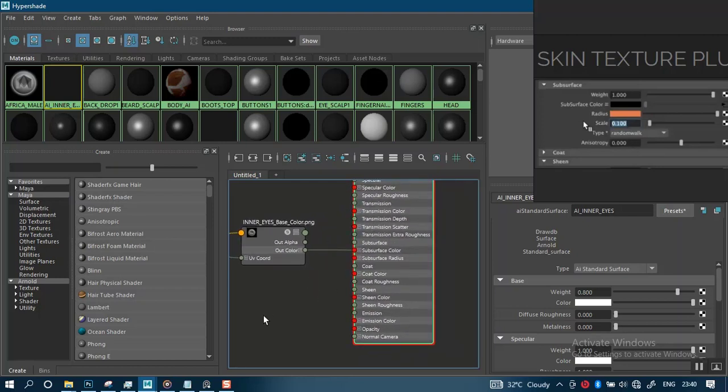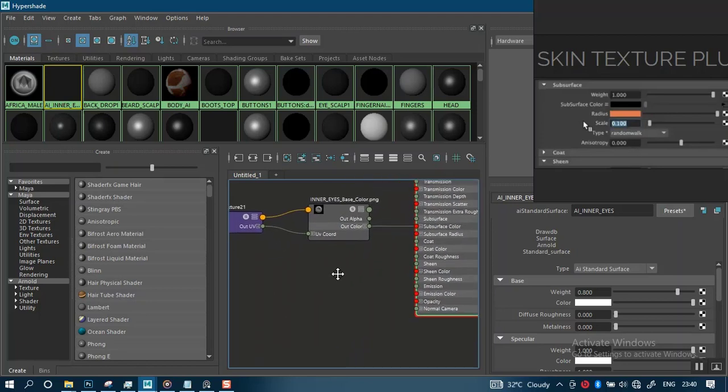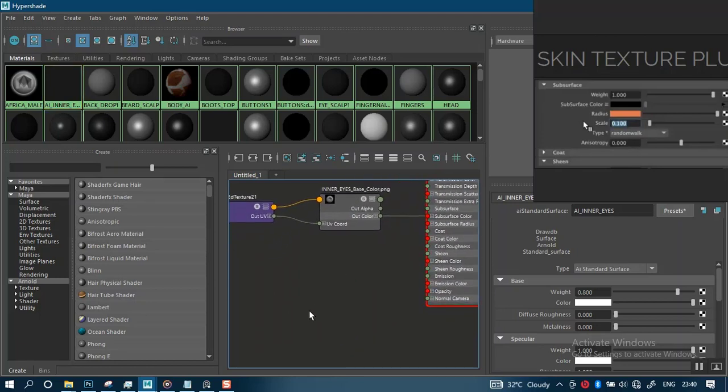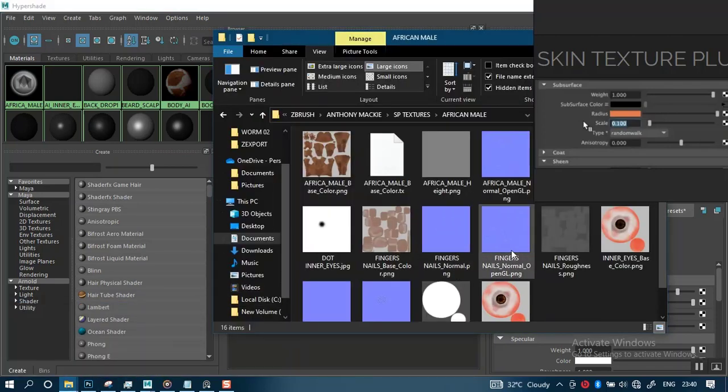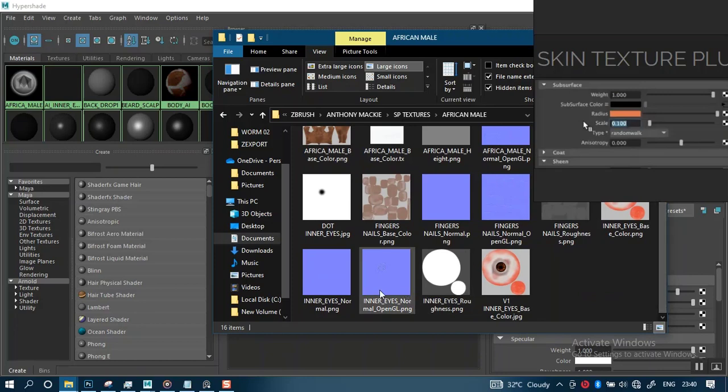So yes. Then let's also set up the AI normal for this. So first of all, let's go in here and drag the normal map. OpenGL should be just fine. So I'll just drag and drop this in here.